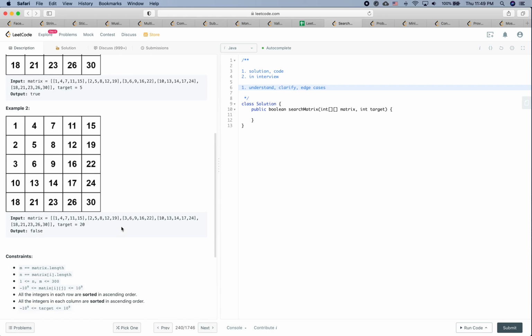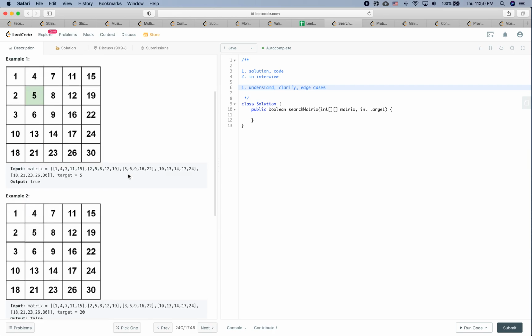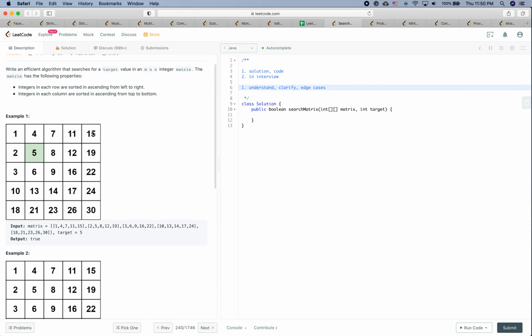to 1 billion. Having said that, I think for this type of question, usually it starts from the upper right corner or bottom left corner, and then each step you just move. Suppose we start from the upper right corner, then each time we just move to the left or move to the bottom. So let's see for this, let's start from this corner. If it is smaller, then we are just going to move to the left. So we move here. When we move here, we see that it is smaller, then we are going to move to the left. The reason is that if the target you're searching for is smaller than this number, then you don't really need to see everything in this column, because this is sorted in ascending order.